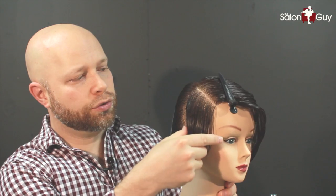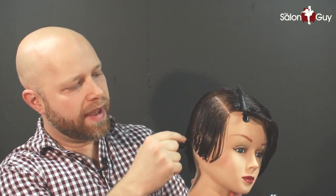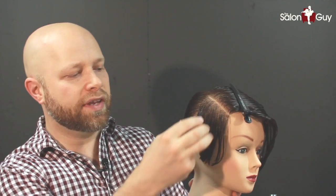As you can see with this section, we're going to focus right here on the side, taking this really short with a pretty severe side parting. We're going to simply separate this from the division point, which separates the front and the back — basically right behind the ears. We're going to take this nice and tight through here, into the back, and work that all into the front section, which is going to be left a lot longer. Pretty simple sectioning, and now let's get started with the haircut.